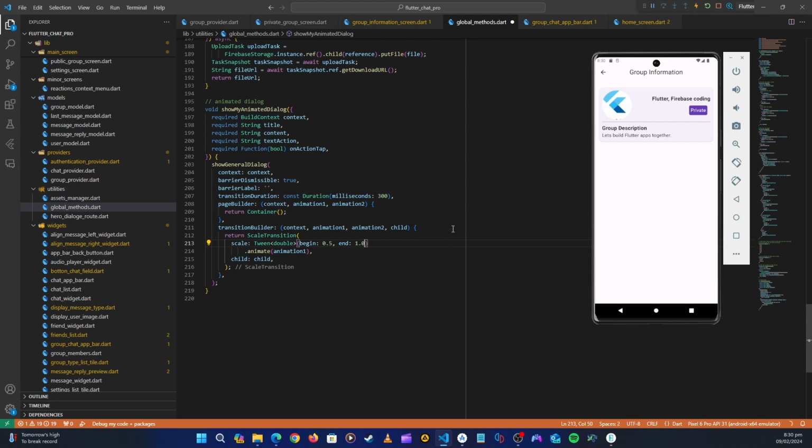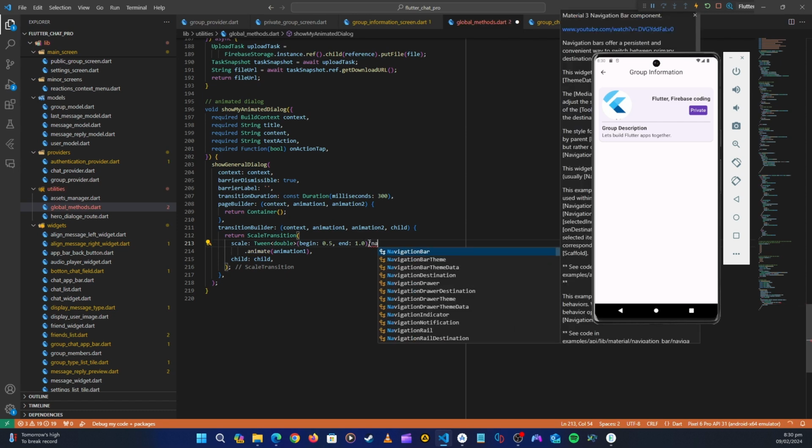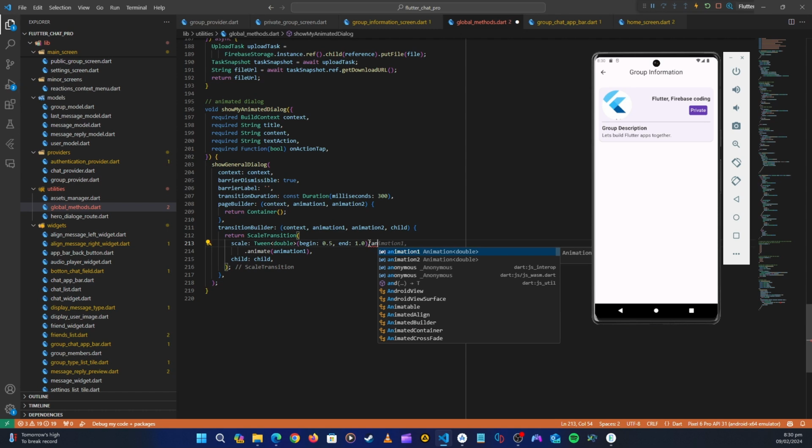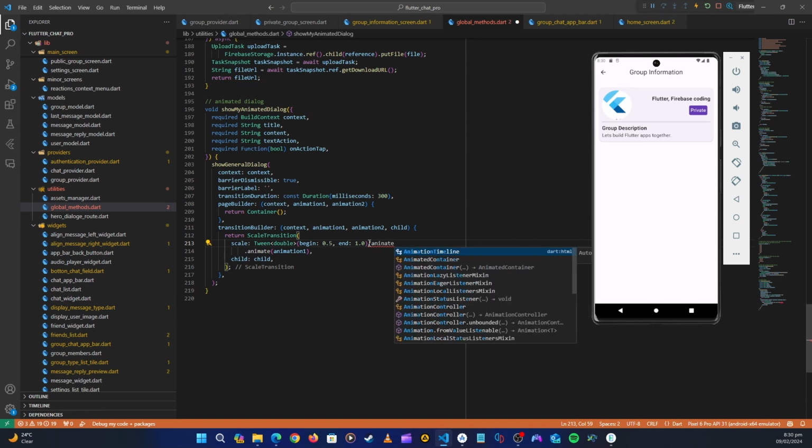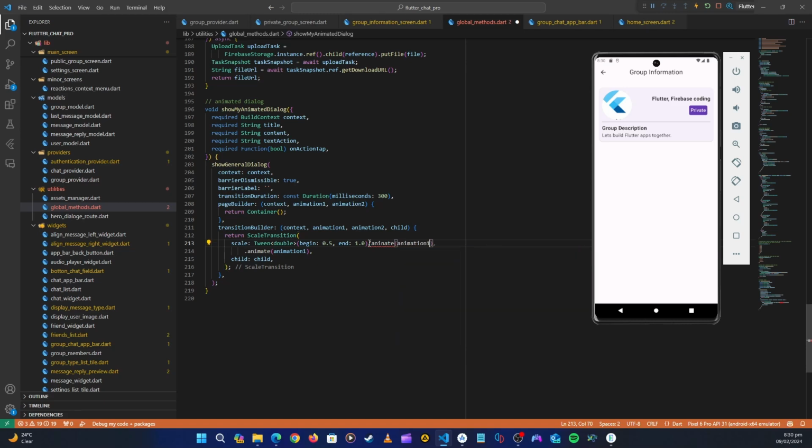And then now let's go ahead, and after this, outside here, we're going to put dot animate. Okay, animate, and then we're going to get the animate, not any of these, we're going to do it like that, and then we open the brackets, and now we are going to put the animation one inside. Okay, here it needs to be a dot. So animate, it should be animate like that, and then we are going to get the animation one. After that, okay, it was already here. So let's just remove that, and then now we need to pass this child.